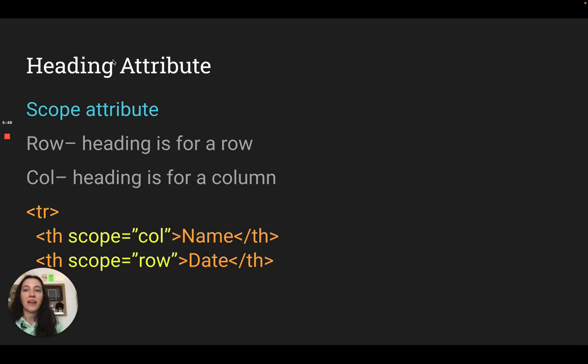They also have an attribute, the same thing like alts, widths, and height. There's a specific attribute that goes for table headings. You have to define the scope. So you want to say if this is a header for a column, or if this is a heading for a row. So you'll say scope equals col for column and row for row.